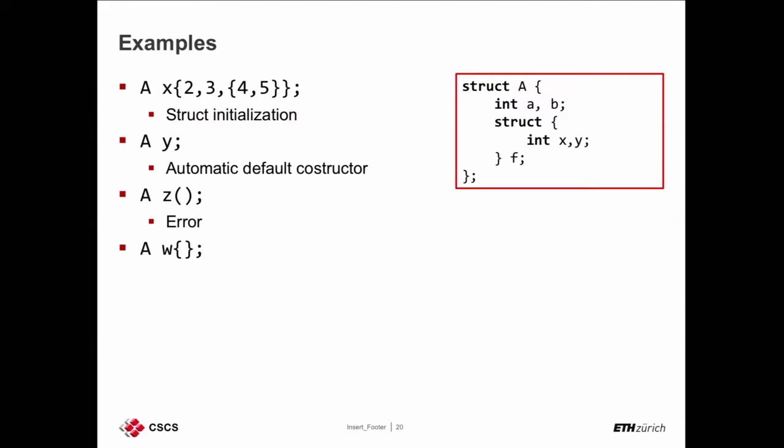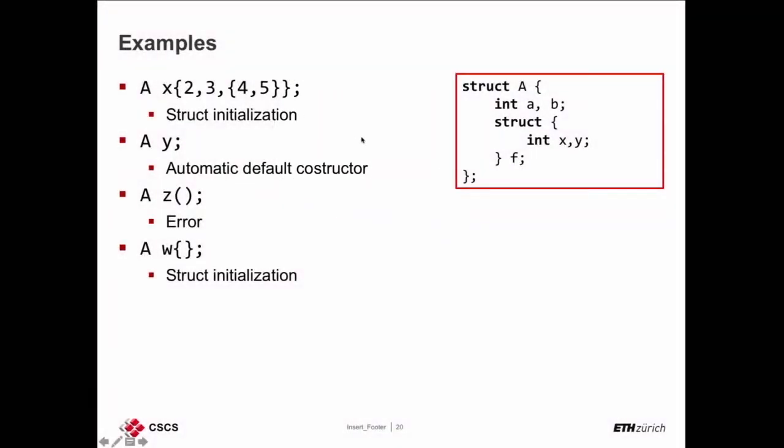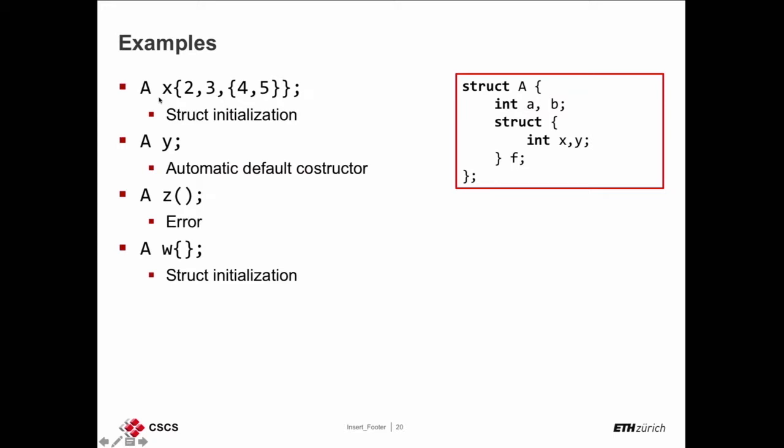This one? No. This goes to struct initialization with all zeros, which is not exactly the same as the default constructor. It's basically the same as this guy here, only that all the values are 0. And it is basically what the default constructor does, but it is slightly different. So this is basically struct initialization that can happen at compile time. In the first case, if you omit the 4, 5 bracket, it will be initialized to 0. You can only put the first 2 numbers, which might be confusing.